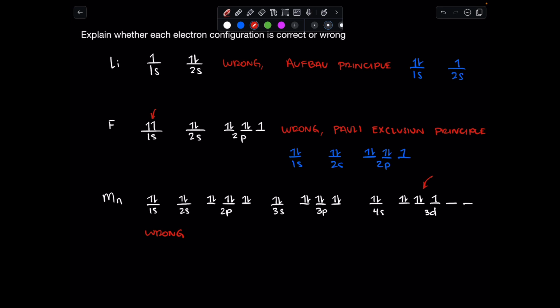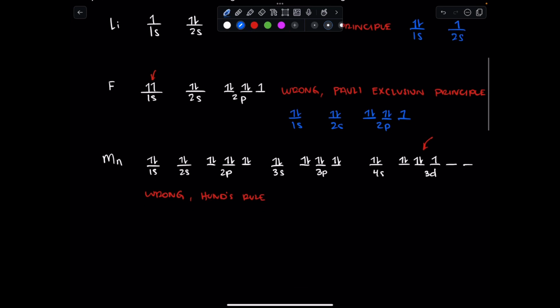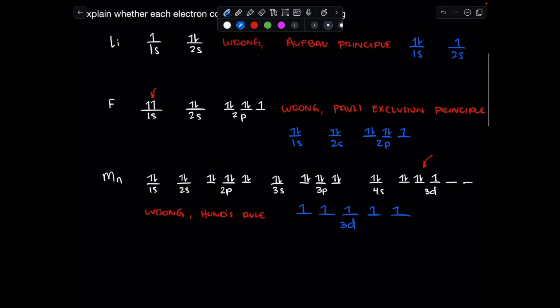Now this one is going to violate Hund's Rule, which states that we need to fill up all of the empty orbitals first before we come back and pair those electrons up. So let's fix this. Since 1s through 4s is correct, we'll just focus on the 3d. So for the 3d, in order for that to be correct, we have our 5 orbitals. We'd actually do just 1 in each of the orbitals first before coming back and filling up. Since we only have 5 electrons in that 3d, that's all that we need to fill it in for.